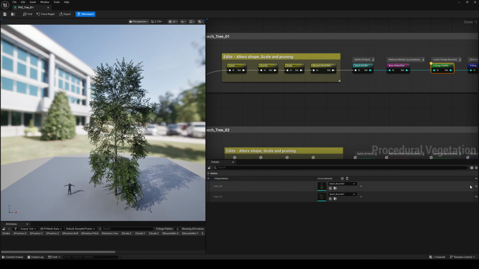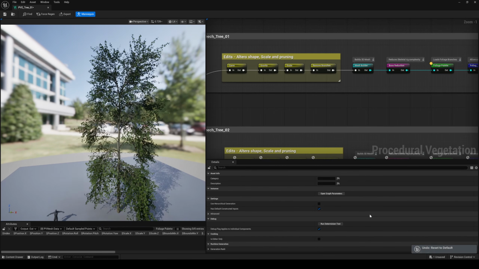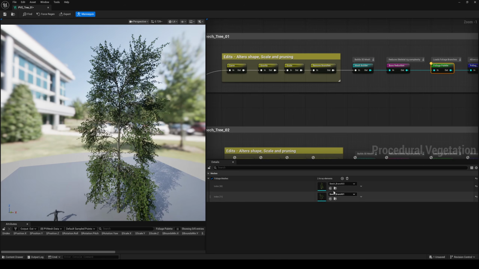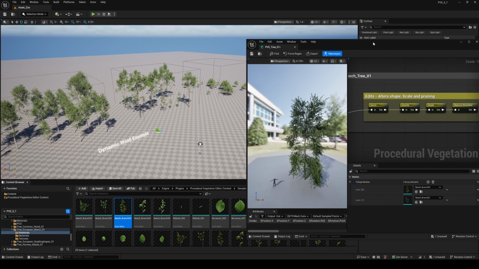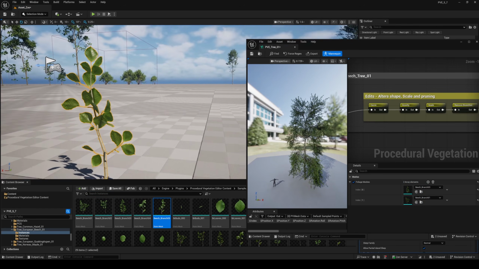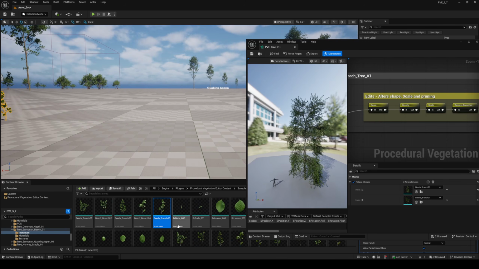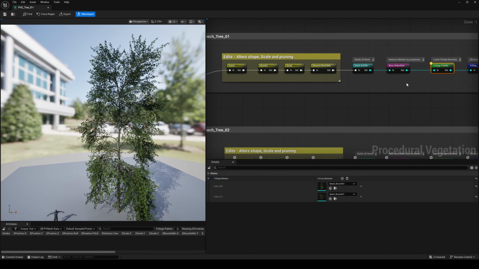Currently we can totally remove them from here, or discard. We can load our own custom branches here. Let me show you, go to Control Z, and show where these are coming from. These are available here in the plugins, like I said. These are the branches. Let me drag and drop here and see. These are populating on the tree. So these are all the instances that are coming in here.